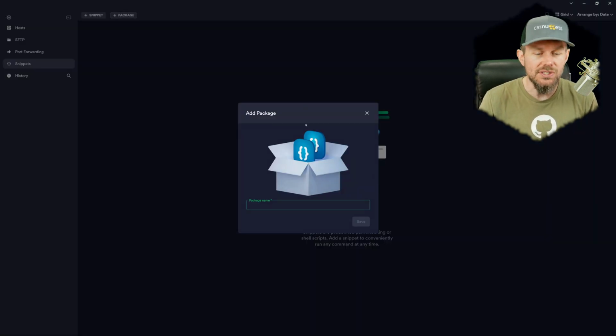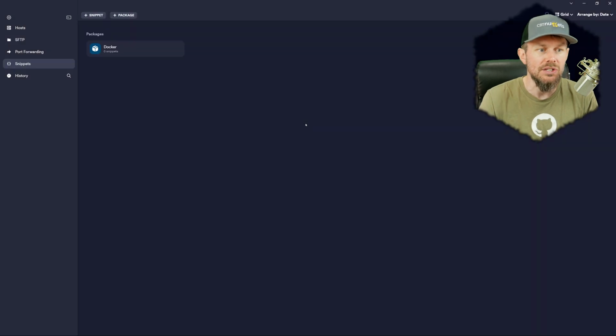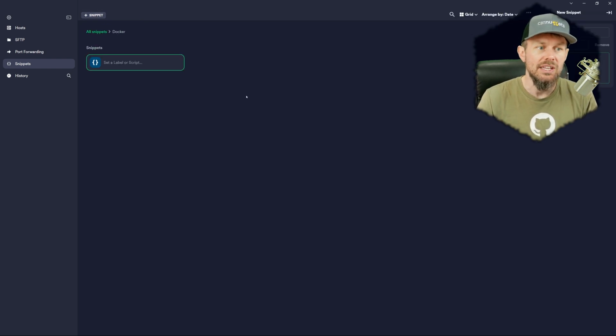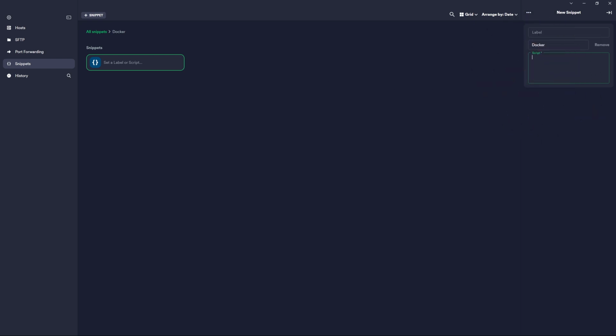We can create different snippets packages. So let's say that we wanted to run a bunch of Docker commands. We can categorize these into what are called packages. So we can create like a Docker package, and we could add a new snippet into this package. And in the snippet right over here, we could say maybe run nginx container or something and say docker run, --net host, just to map it to the host, and then say nginx.